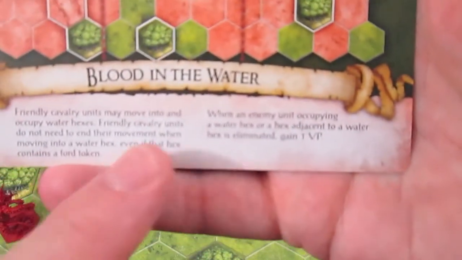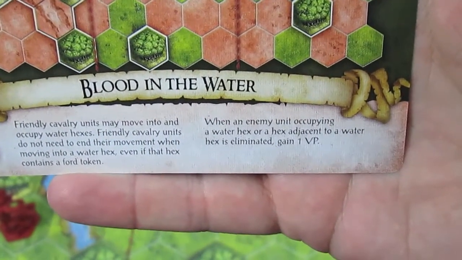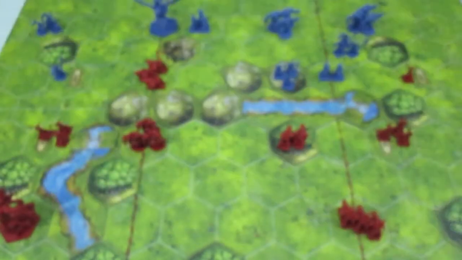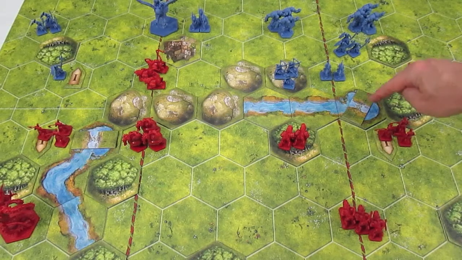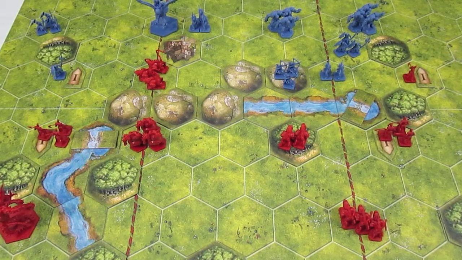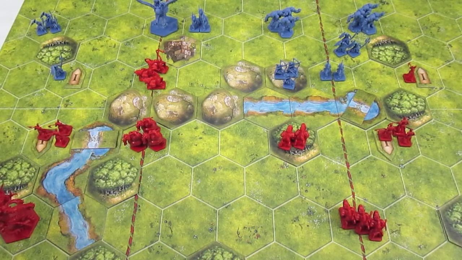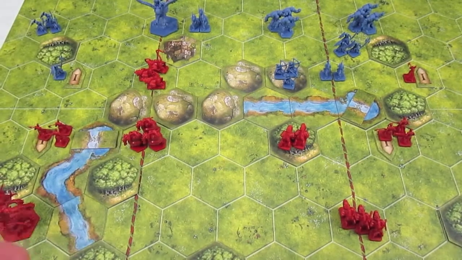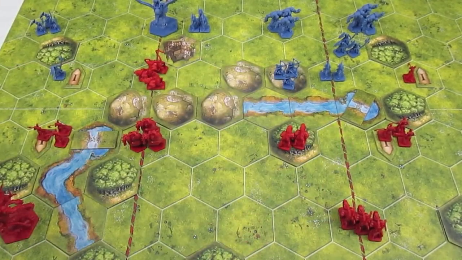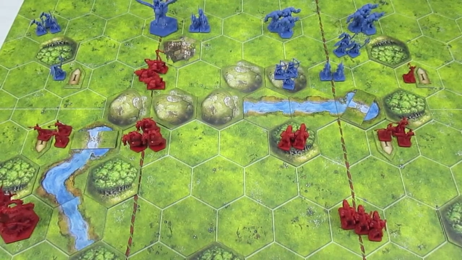And unfortunately, it says when an enemy unit occupying a water hex or adjacent to a water hex is eliminated, gain a victory point. And unfortunately, the unit we eliminated was right here. It is not adjacent to this water hex. Had it been, we would have got another victory point. So that's going to be a total of 4 victory points for the Uthuk player. So I'm going to cash in 1 of their 3. I'll put that back in the bucket and give them a 5. So now they have a total of 7 victory points at the end of the second turn.